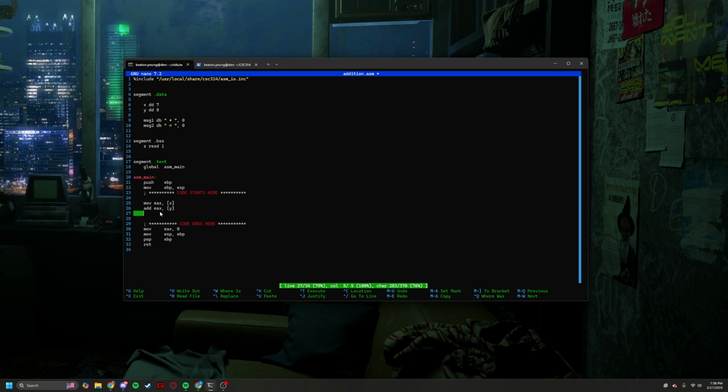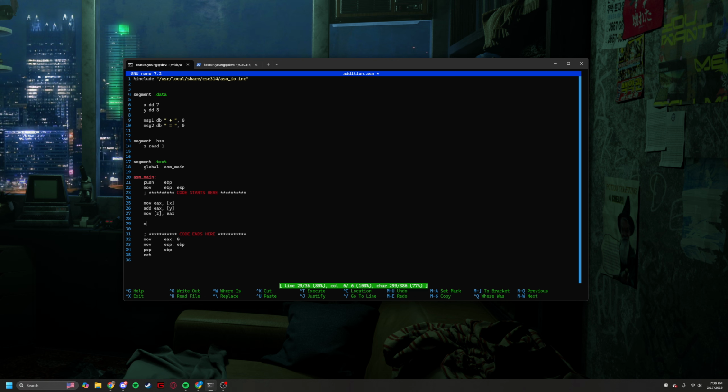So we're going to then move z into it. So this moves the value of EAX into this variable, so then we can use it later. And this just helps keep everything organized, and that way we don't have to add here, there, then print stuff out. Yeah, you'll see. It'll make more sense as I finish this.